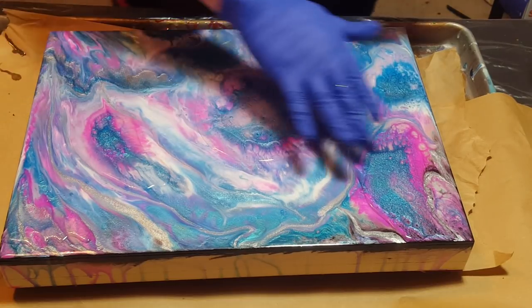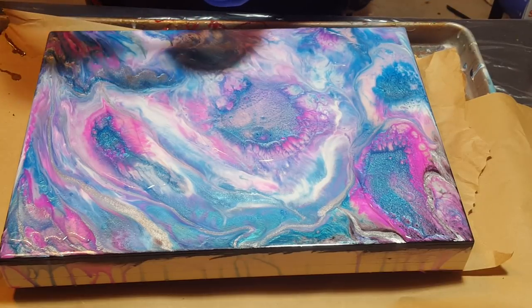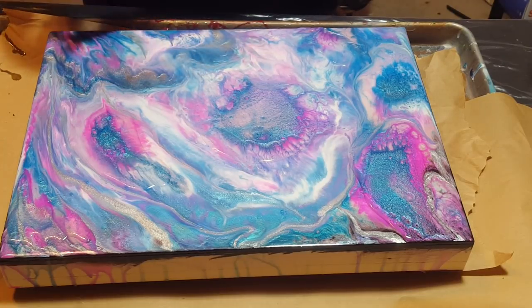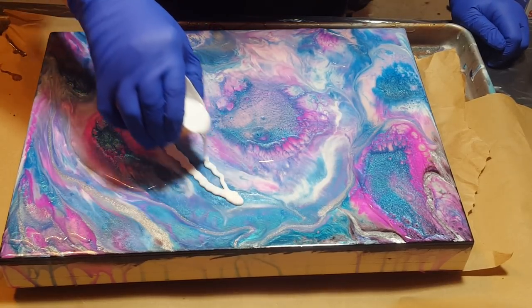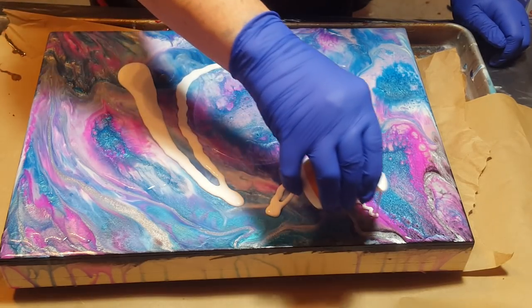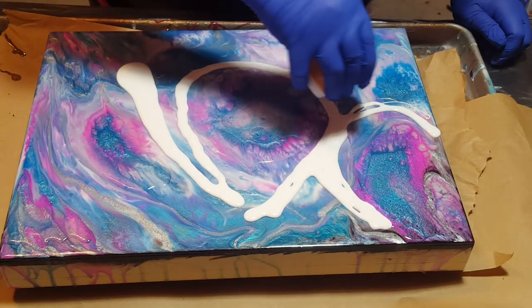So I've poured some clear over the areas that I want to protect. And now I'm going to go in with a bunch of white for the other areas. And I'm hoping I made enough here. If I didn't, I'm in big trouble.